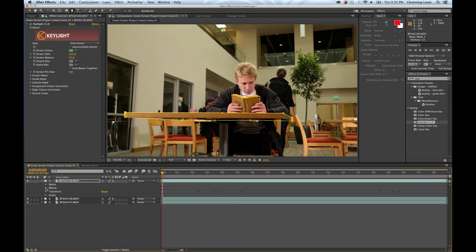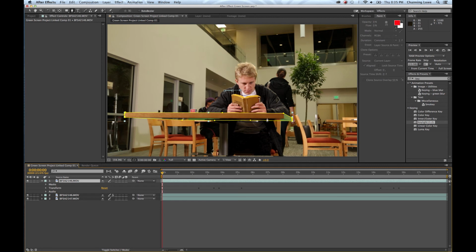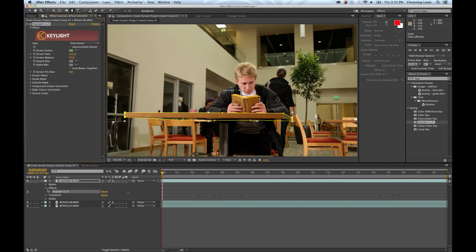Now one thing that I've got in here as well is the effects of the green screen on the top layer as well. If you don't want that, you can take it off, but then you have to be really close. Pay attention to your rotoscoping here. If I delete that, then you're going to see this green spill come back to the table down here. So I'm just going to leave that on right now. But we're going to animate this mask here though.